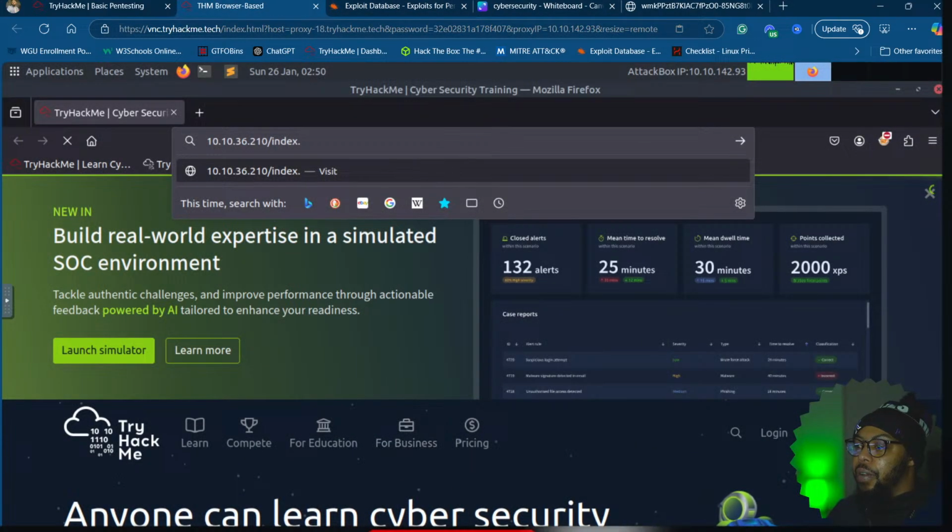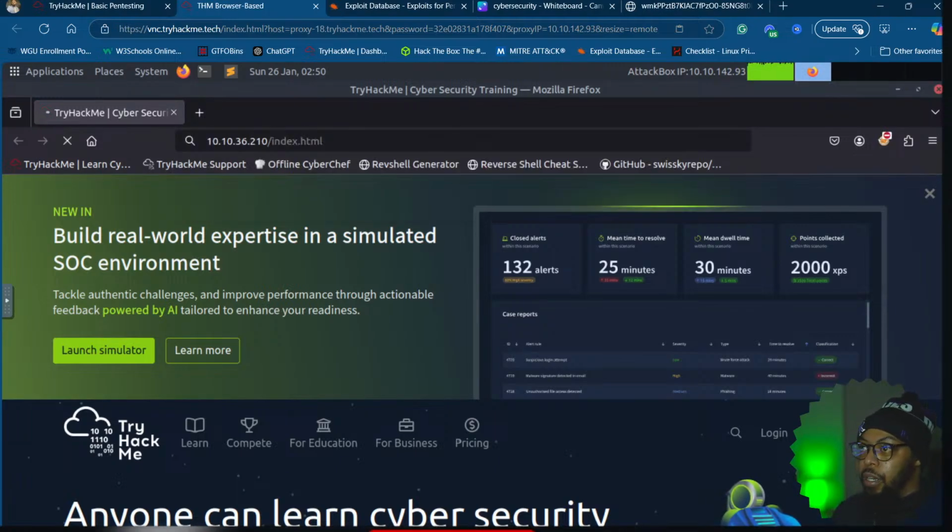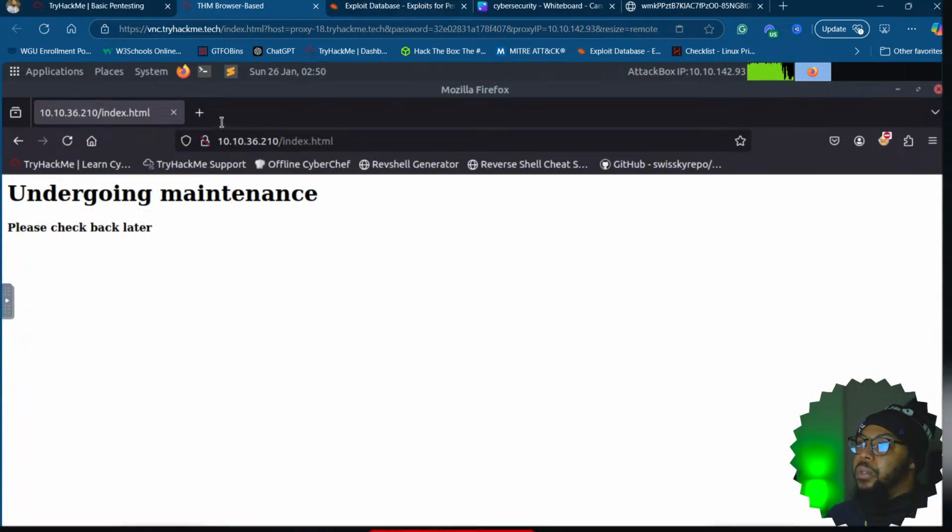Where is it at? Hold on. Yeah, let me just try HTML and go from there. Nope, something's wrong. I believe I did something wrong. How do I minimize this thing?